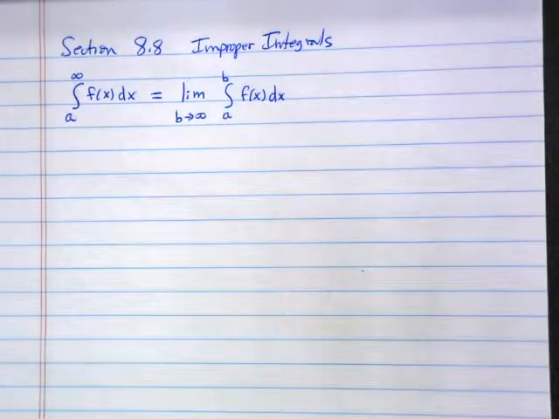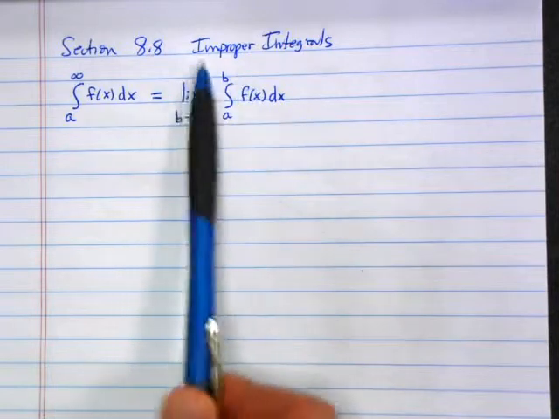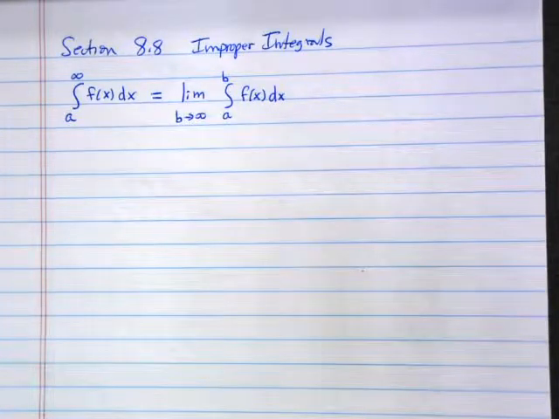And this is the other good reason why we covered L'Hopital's rule just in the last section. Because a lot of these integrals that we're going to end up with, when we go to take the limit, we're going to end up needing to use L'Hopital's rule to evaluate. Why is there a random limit section in the middle of all these integral problems? That's right, and that's why it's really good.